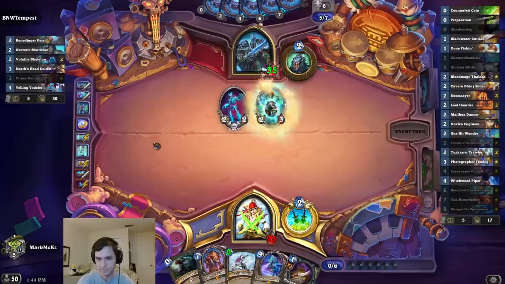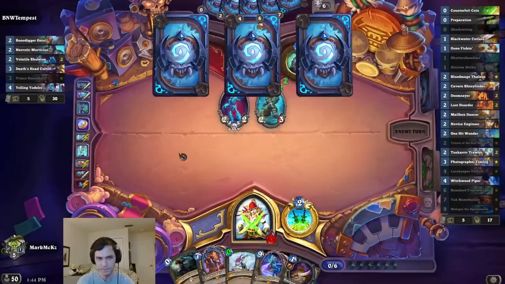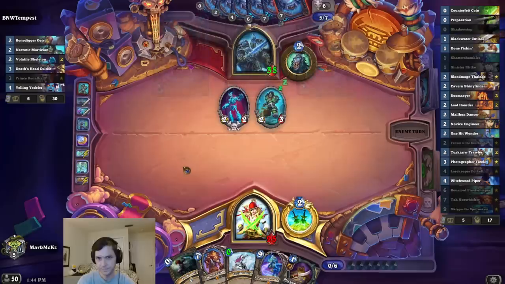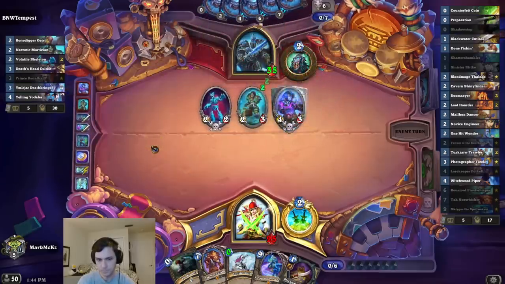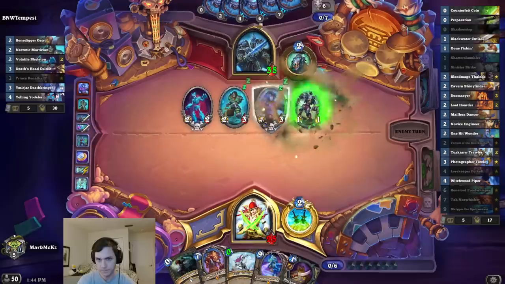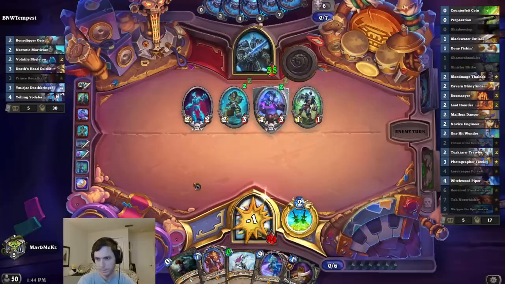Everybody needs a cast. Okay, so at least double green. Interesting. Finally, my ancestors are useful. That is annoying. Okay. This is going to be close.